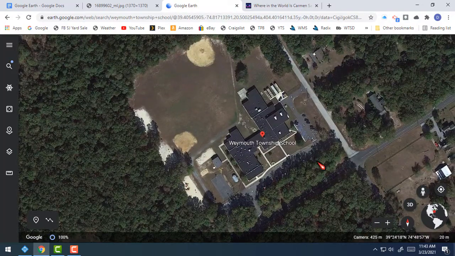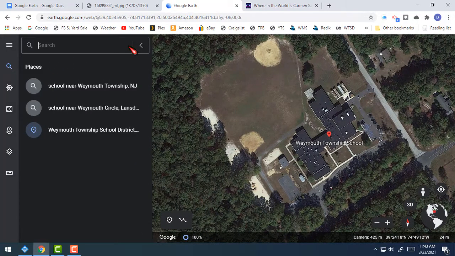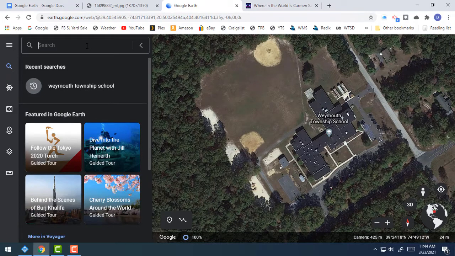So if you can't find your house that way, and finding our homes on a map or Google Earth type program is something that every kid loves to do, one other thing that you can do is you can search for your address. I would expect that most of you should be able to know and type in your address, but if you can't, maybe ask an adult or get an adult to help you, and go ahead and click on that search icon again and type in your address.